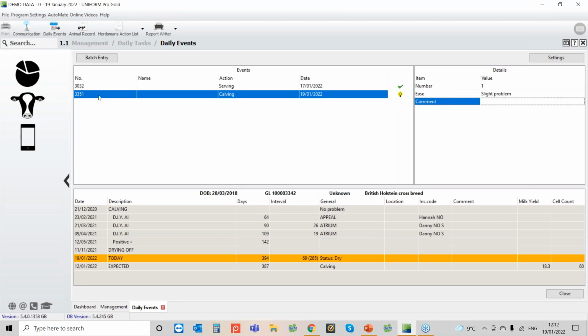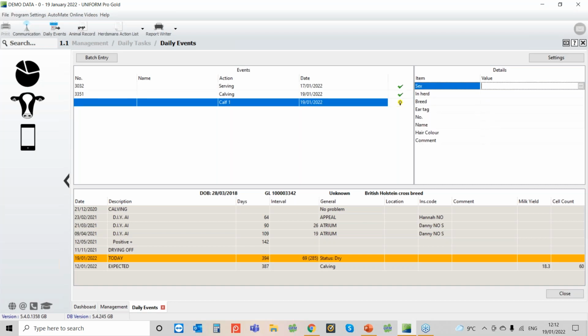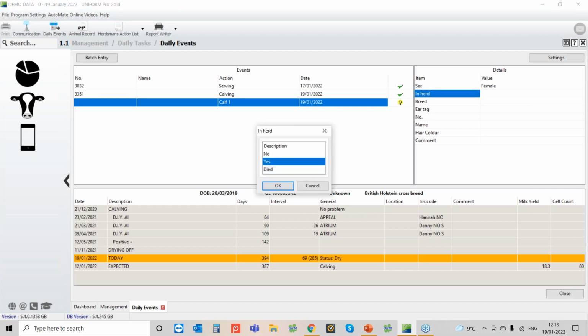And now I can use my comments. So I can say that she had a big calf. And now when I press enter, I can put the details of the calf. So I'm going to say that she had a heifer. In this bit, I'm going to put yes. We've got 3 options, but I'd like you to disregard the no and just either stick to yes or died.